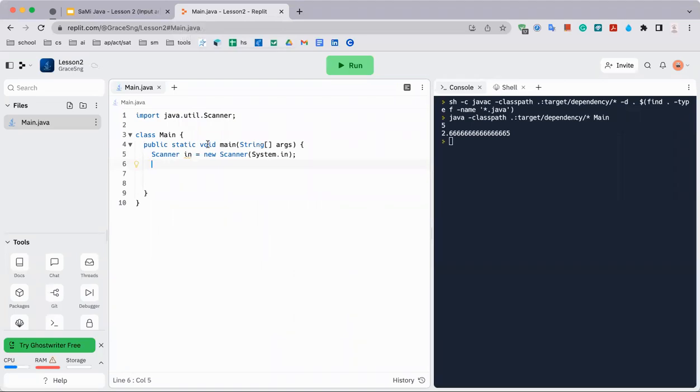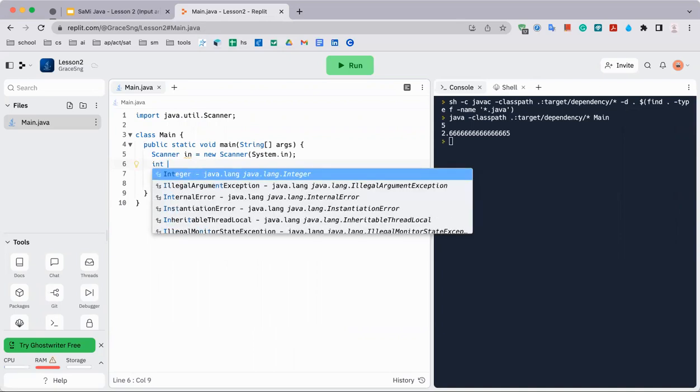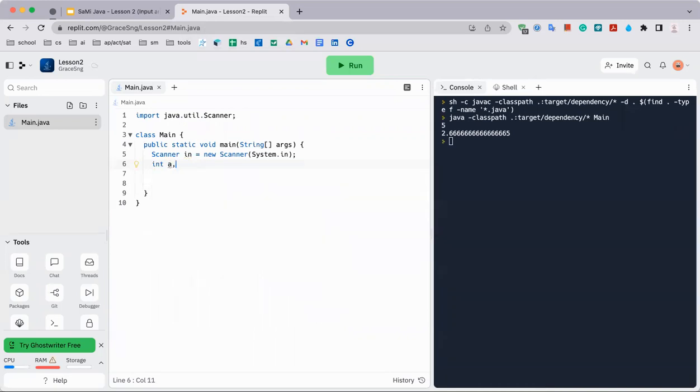Okay, let's begin by creating 2 variables to store our numbers. We're going to read in the values for them. So I will call them A and B. You're free to call them whatever you want. Just make sure you at least get an idea of what they're for. Okay, these are both integers. So now we want to read in the value of A and B.